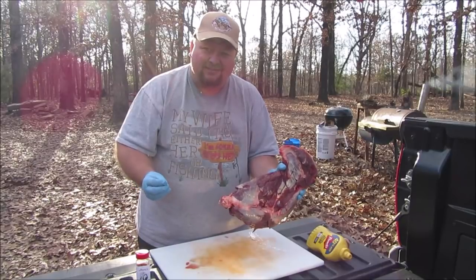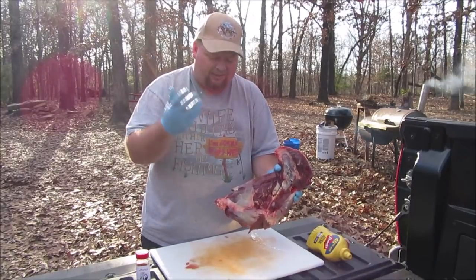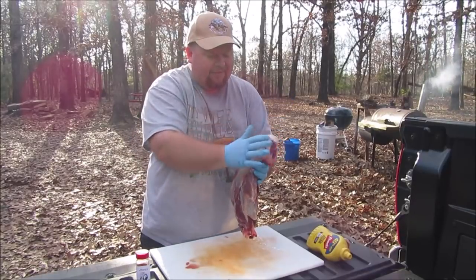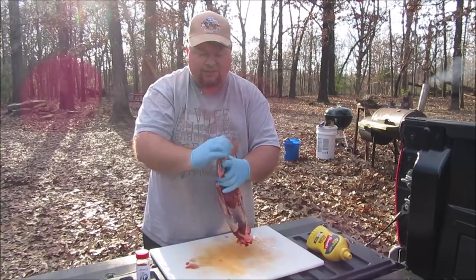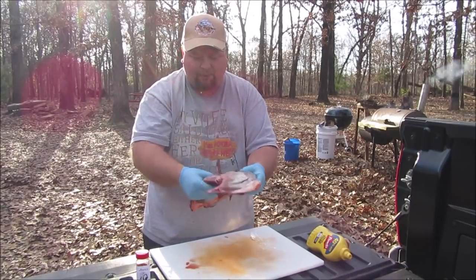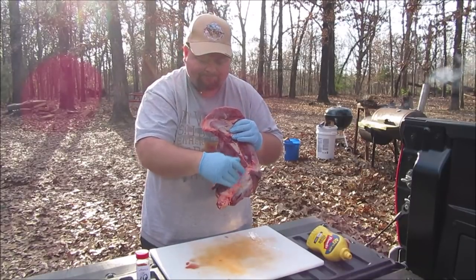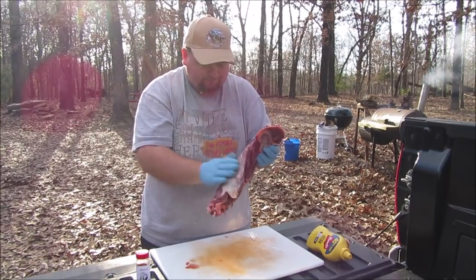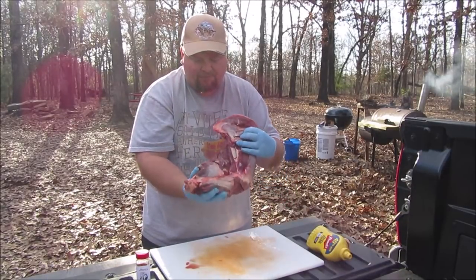I have the best part of a deer leg here — I've taken the shank off. I don't eat the shank; the shank is all tendons, and tendons are what they make bow strings out of. If you like to eat bow strings, go get your Matthews out of the closet. There's an outer layer of flank meat that goes down the rib on the outside of the shoulder that's been removed. Here's the shoulder blade, trimmed down. We've got a big meaty portion of meat between the shoulder blade and — I guess the bicep, something like that — and the two sides of the shoulder blade. It's a pretty meaty portion.